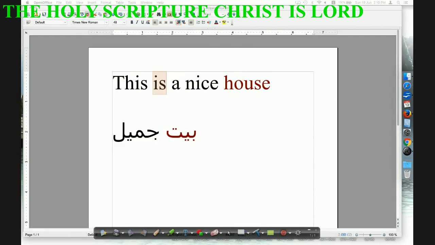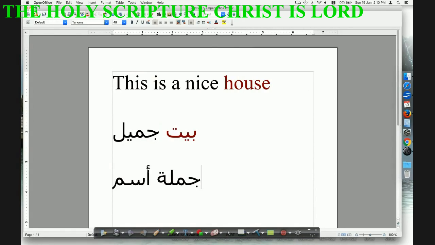When we say jumla ismiya, the name of the jumla is like this: jumla ismiya. Now you guys, you learned the alphabet, so you should be able to read Arabic now. The word jumla means sentence.